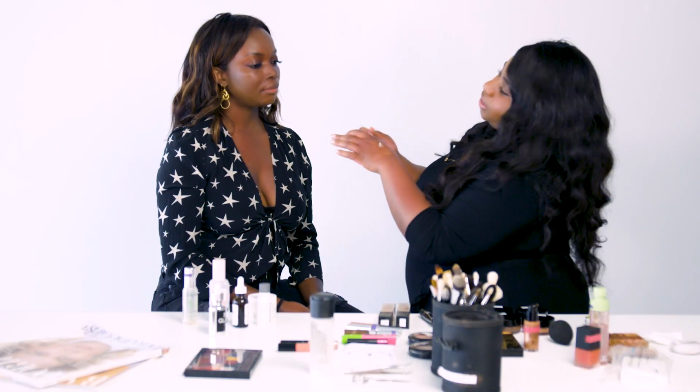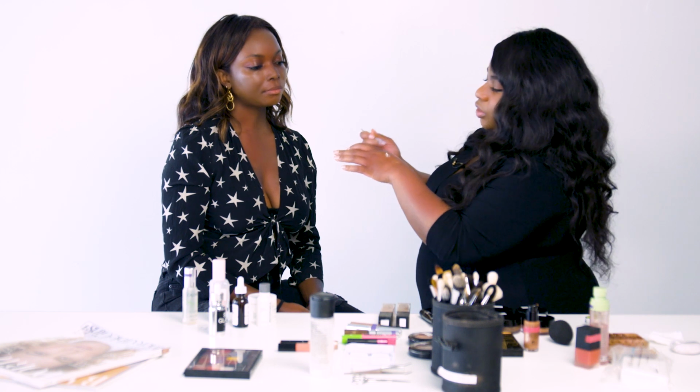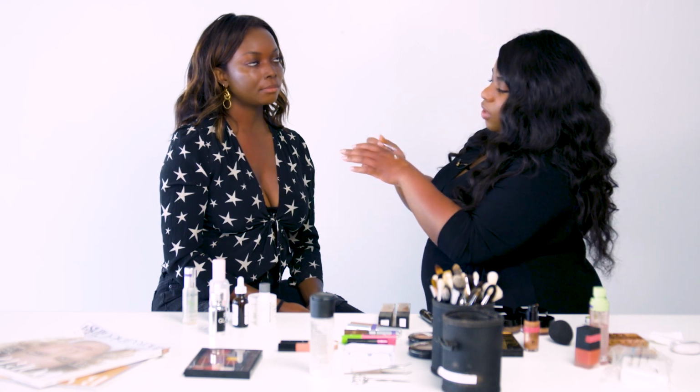So now for highlighter. Basically what highlighting does is it brings forward some features so that your face doesn't look flat. I like to add a little bit of oil because the skin right under your eyes is a lot thinner and I don't want it to look cakey. So I'm gonna mix that in.